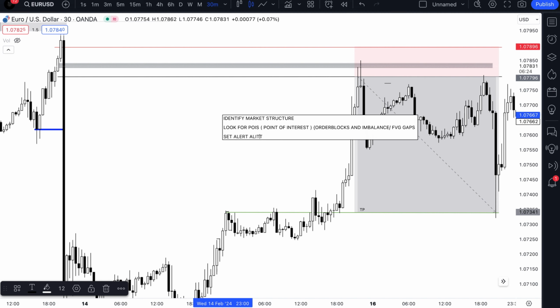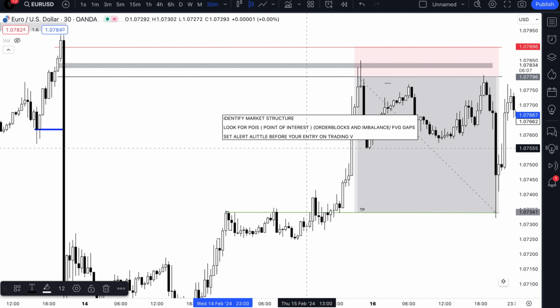a little bit before your entry. Don't set the alert right at your entry; set it a little bit before. You don't see it because I didn't have it there, but I originally had a line right about there before my actual entry. So set an alert a little before your entry on TradingView.